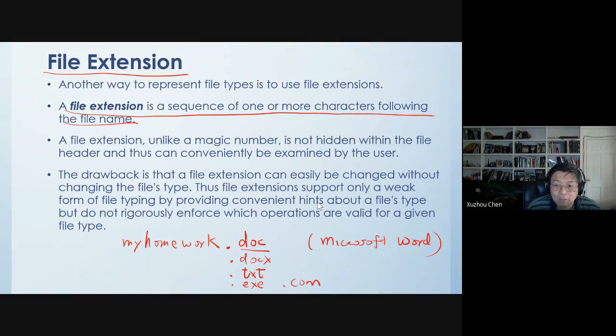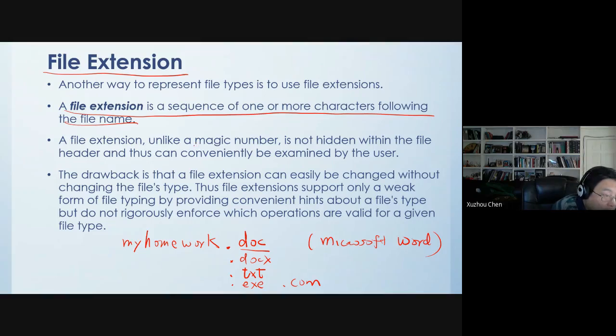Okay, in that case, I changed the file extension, but I did not change the file type. It is still a Microsoft Word document, but you changed the extension to .exe or .txt, which is going to cause some kind of confusion.